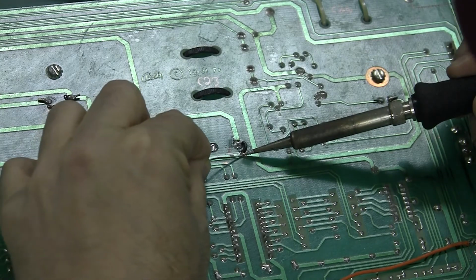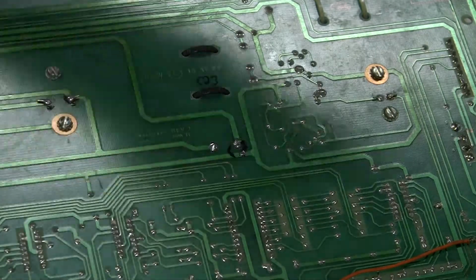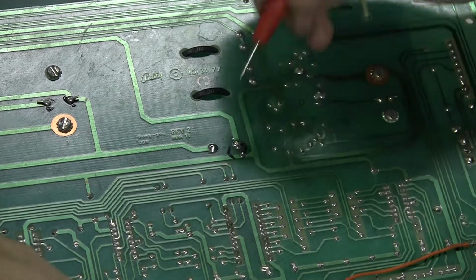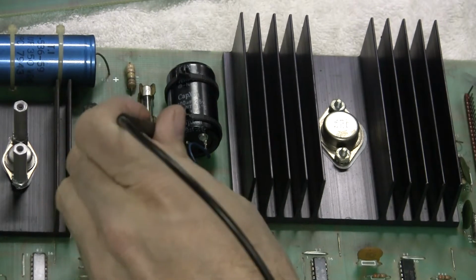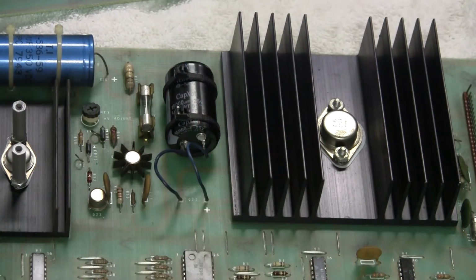Let the thing heat up a little bit. Bing. So there's our first jumper. And we can do a continuity check. This is not really a tough one to figure out, but I probably could check the bottom lead. So I could check the negative here to the ground, and it's good. So that's one recommended thing.